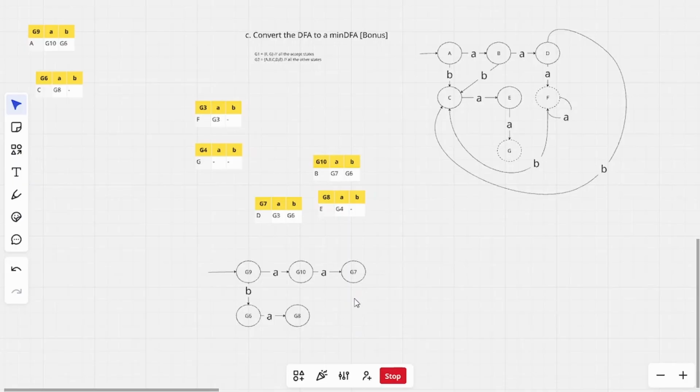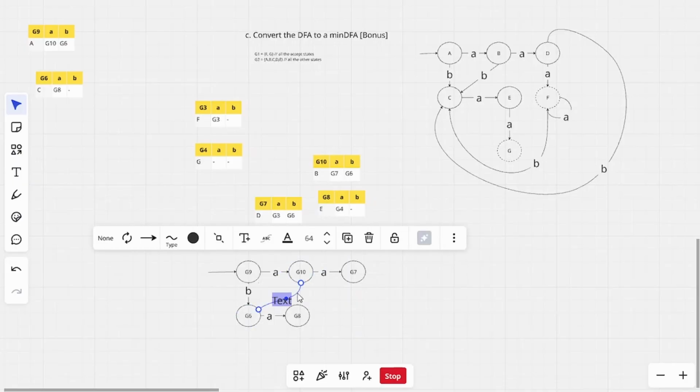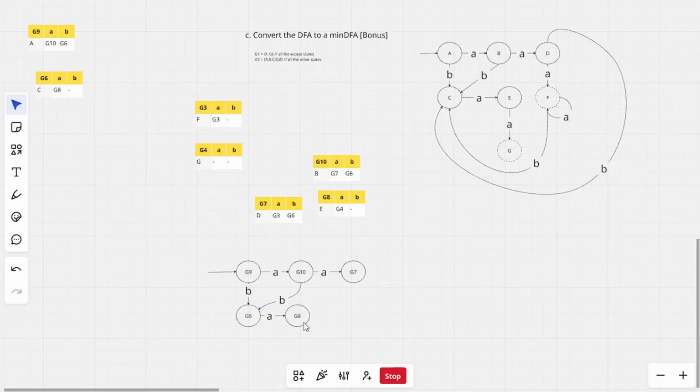Whoopsie daisy. So this will take us to G6 using B. We're done with this. Now what are we left with? Let's do G7.